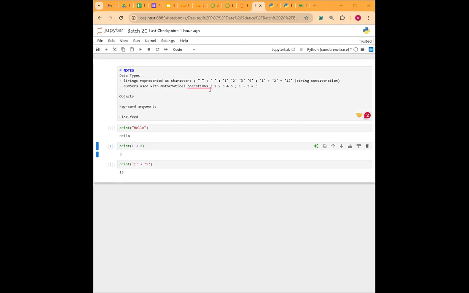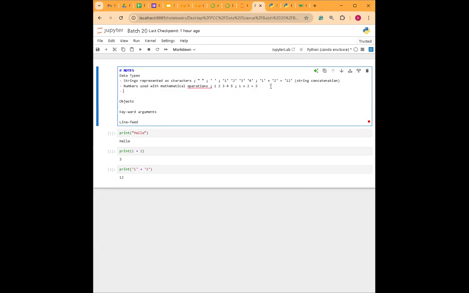So you might be having a question, sir, are there other data types? Yes, there are a lot of data types. And yes, you can create your own data type. So let me put that here. You can create your own data type. And this is where things get confusing when you get to libraries. Because when you get to libraries, session 4, session 5, they have their own data types. They create their own data types.